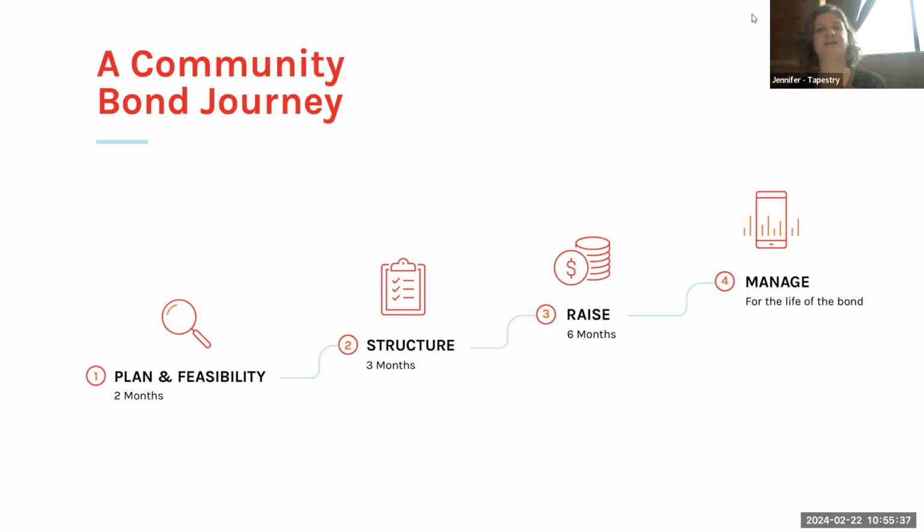An organization like United Housing would go through a journey with us. So United Way Perth-Huron and United Housing, for example, are kind of in the middle of this planning and feasibility and structuring phase. We work with organizations from the outset to determine, does this make sense financially? We build a financial model and look at the long term. Can an organization pay interest on these investments? What does their revenue model look like so that over time, their cash flow allows for payout of both interest payments, principal paybacks, etc. How much money do they need to continually raise over time?